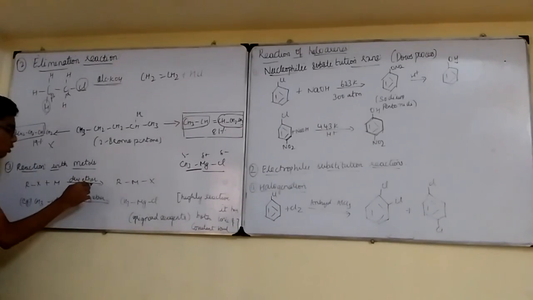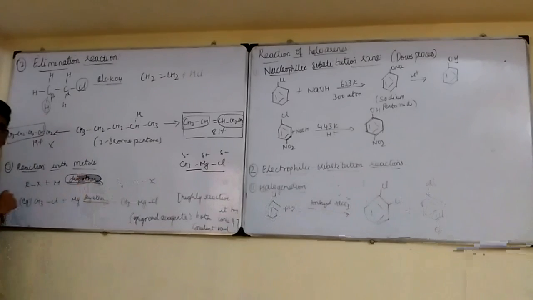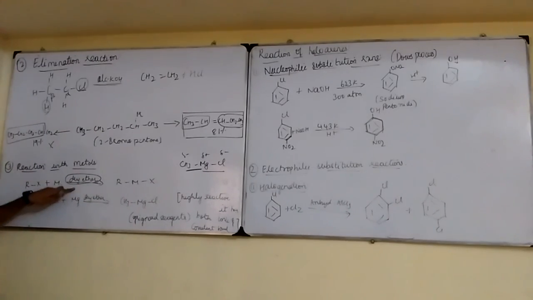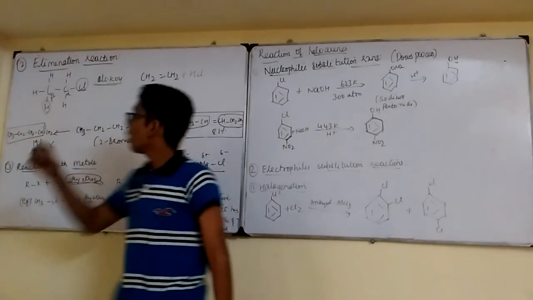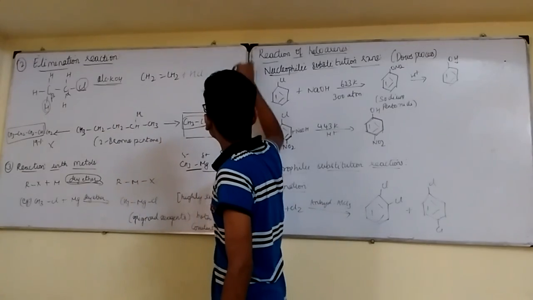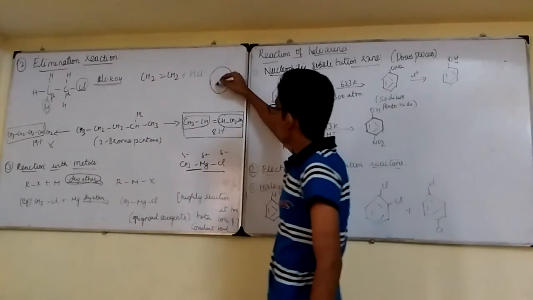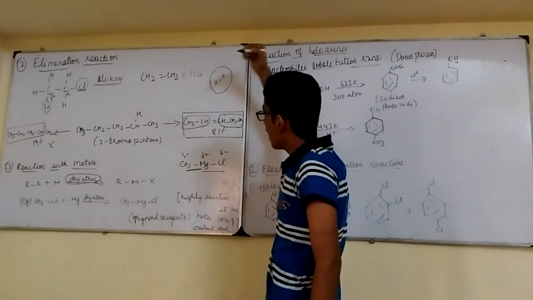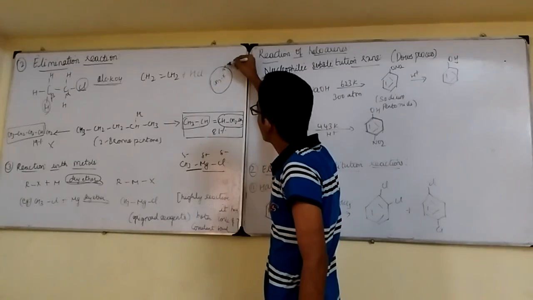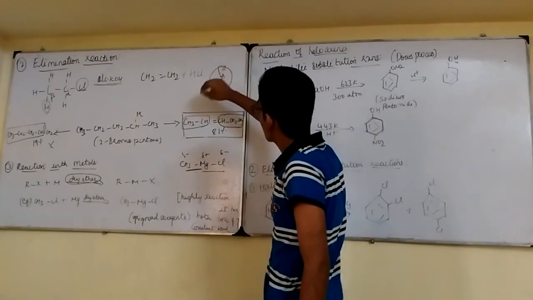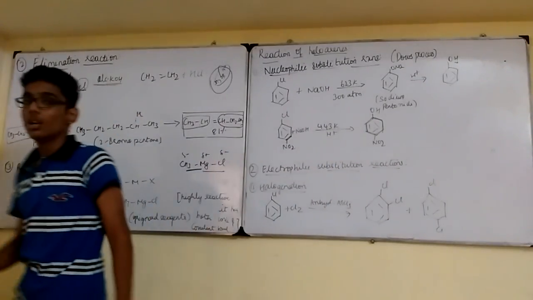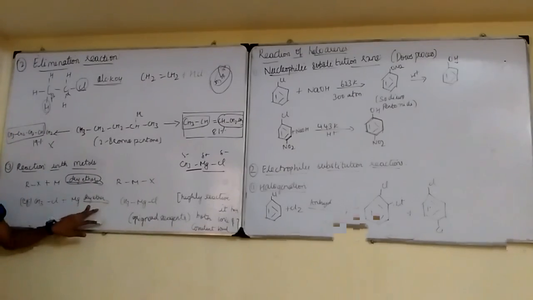And what is the use of dry ether here? The use of dry ether is, since Grignard reagents are highly reactive, they will even react with protonated water. Say you have one proton in some medium. In this medium, you have CH3X, and if there is one proton here, automatically this will abstract the proton, forming a hydrocarbon. That is why we use dry ether.